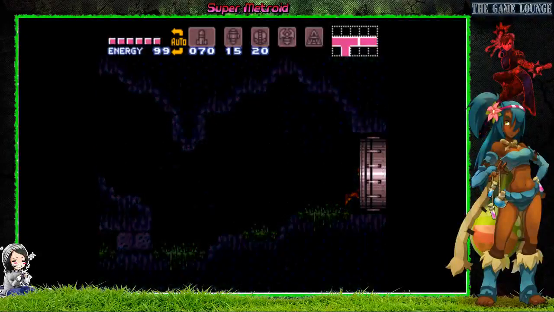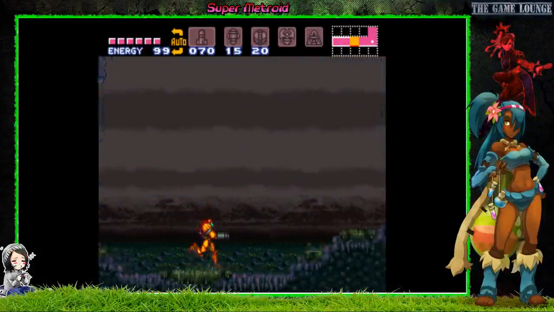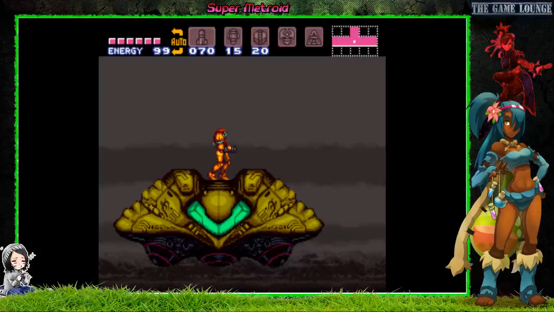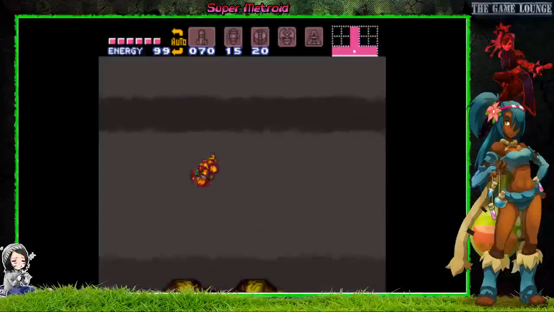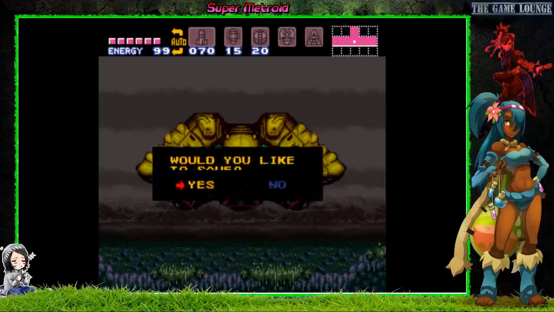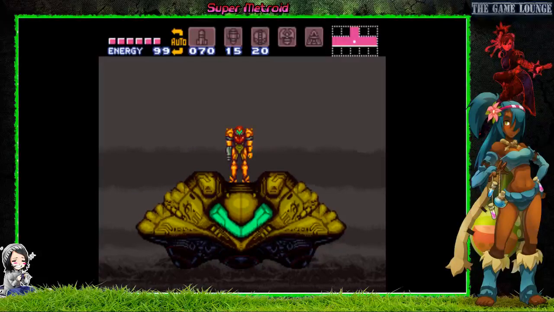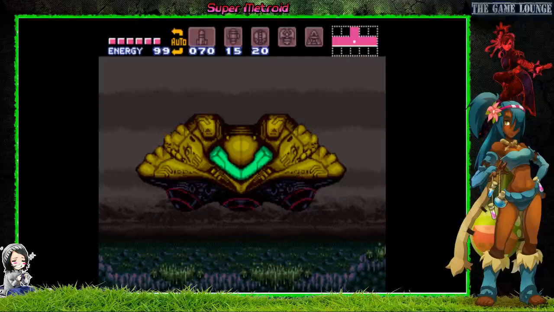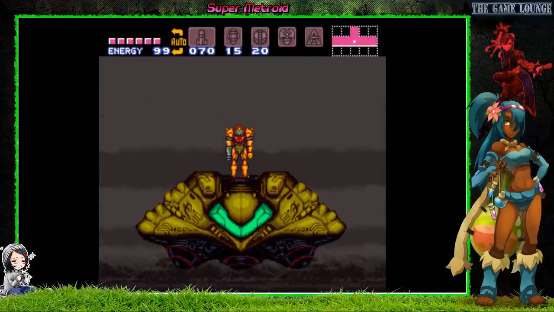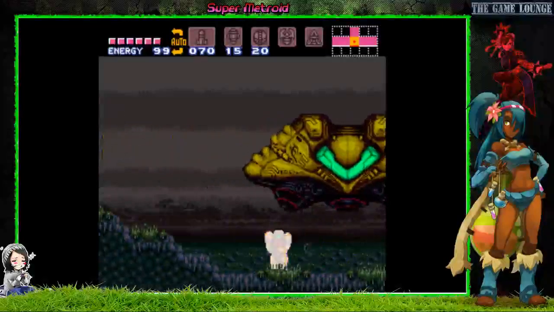So as you can see, it's between 58 and 60. So I might just save here real quick, and I'll go ahead and put the 60. I don't know if it makes a difference though. I don't think it's gonna make a difference. Okay, so I completely go full strength. Yeah, I don't know if it makes a difference.